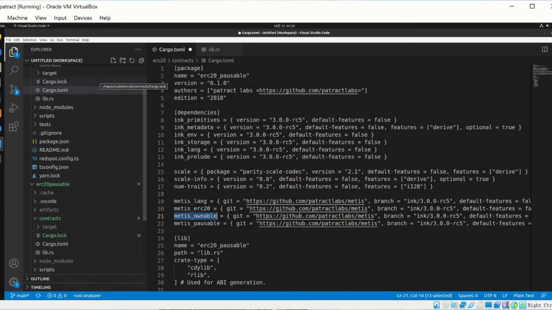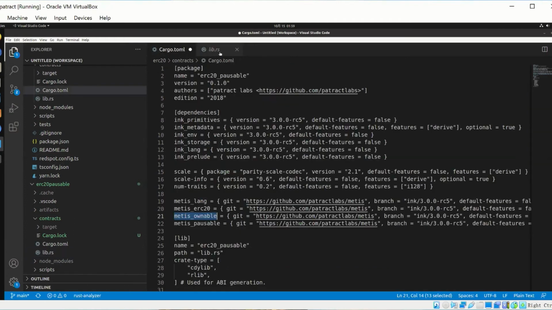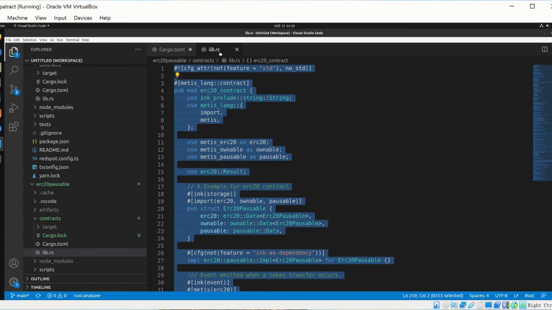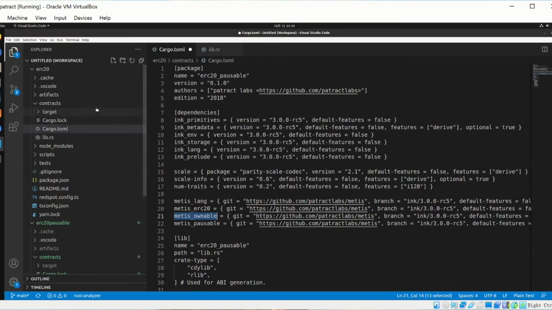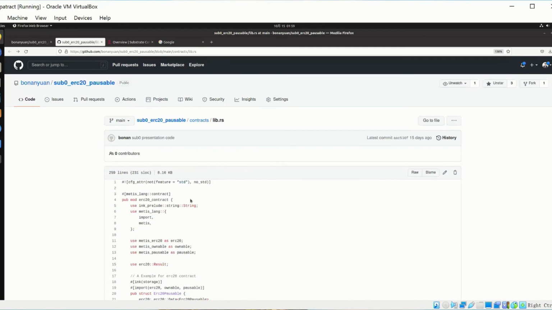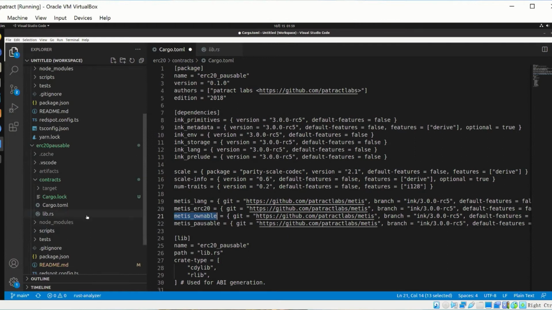Am I lagging, because I'm not seeing anything? Okay, never mind. Let's just copy the code. If you are on the README, please copy this code here.